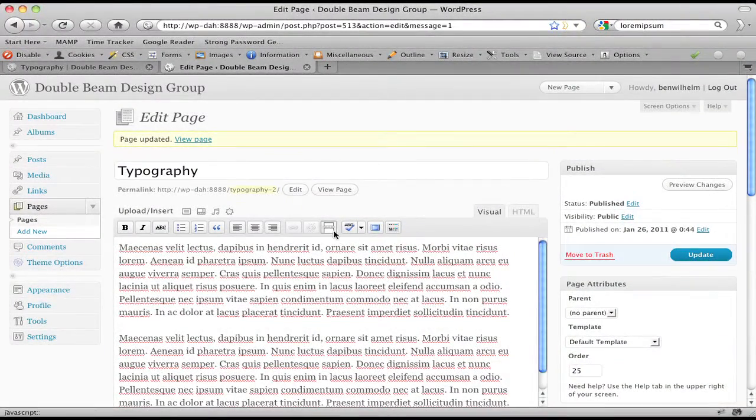These next three are mostly just conveniences for you. Well, actually, the first one is useless. That creates a page break. It doesn't do anything in our site, so you don't ever even need to worry about it. This one turns the spell checker on and off. So you see all these little squiggly lines under my nonsense words. It's because spell check doesn't recognize them. So if I turn it off, look at that, squiggly lines all go away.